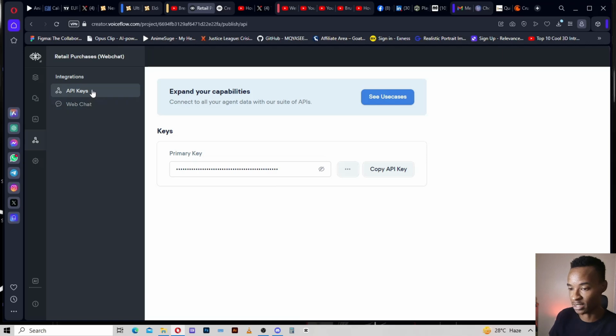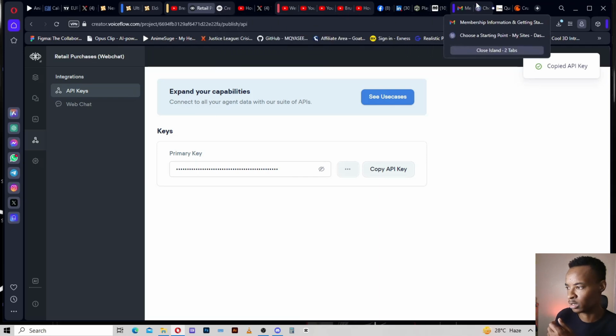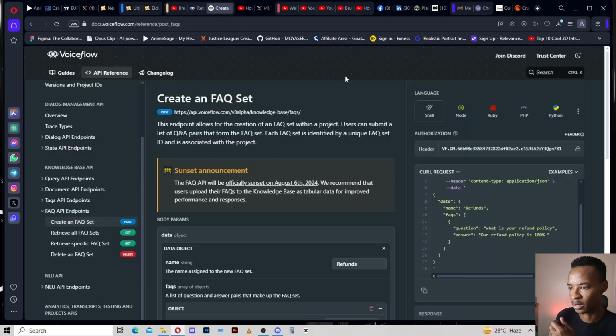On API keys, it's going to show you your primary key. That's where your API key is. So copy your API key, go back to the Voiceflow FAQ API, and paste it in there.